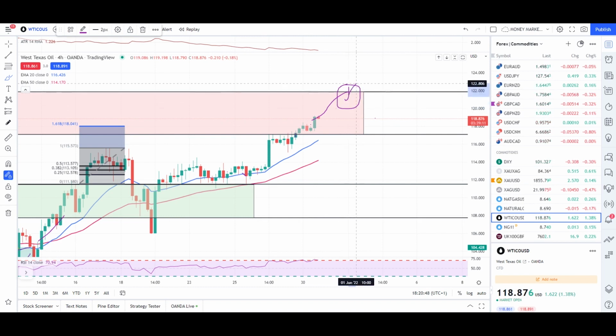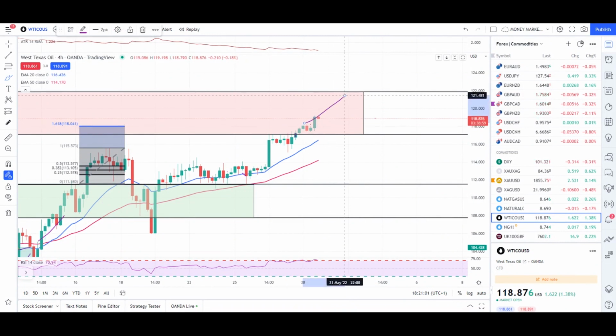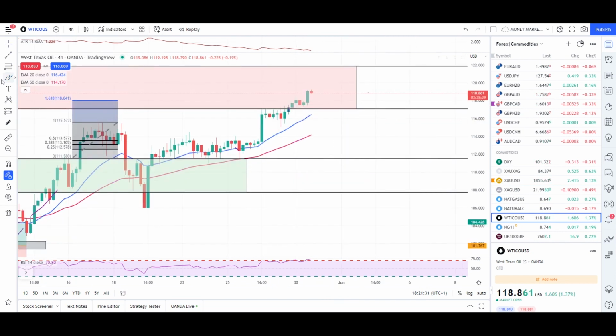Once we have a good entry reason here, we will go for our entry patterns like I do, double tops or engulfers or a pin bar. So the market still has room to hit 121 to take our sell trades from. We can also get an entry reason from here as well. But as you can see, the market has pushed up from here now, broke above the previous high, and is likely to move up to the next level of resistance. And we also get this overbought situation right here in the RSI. So looking at all the factors, we can get a sell signal anytime in this zone.